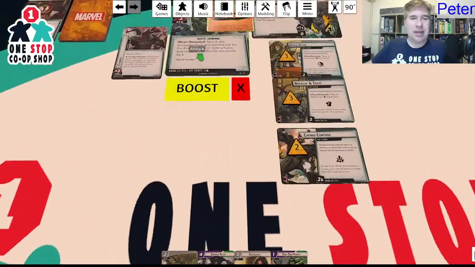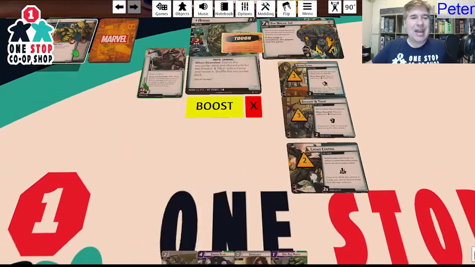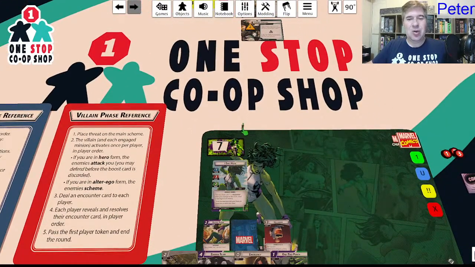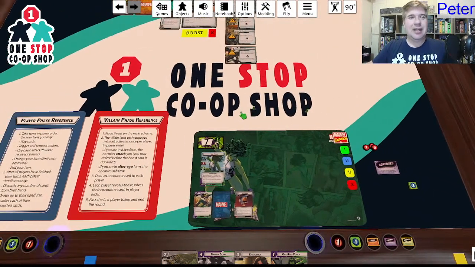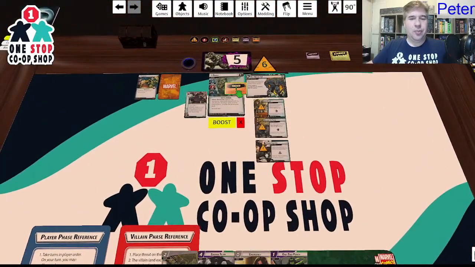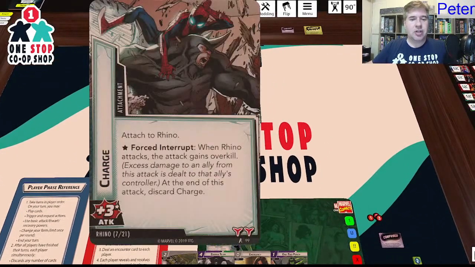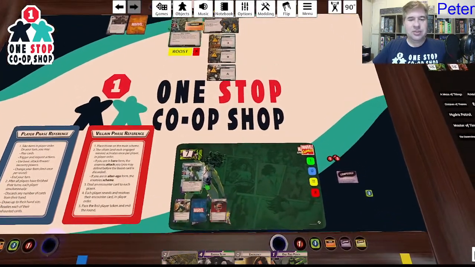So Rhino's going to attack me for 3, plus 3 is 6, plus a boost, 7, 8 damage. Oh my gosh. 15 minus 8, I'm down to 7. 1 hit from Rhino. But Rhino has no more cards. And we're going to see why that was actually super lucky. The Tough was terrible luck, but them attacking me was super lucky. Oh, and remember, Charge: after the enemy deals their damage to you, you discard Charge. So that's like a one attack thing. Not all of them are, but that one is. So you will see why super lucky.